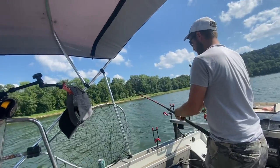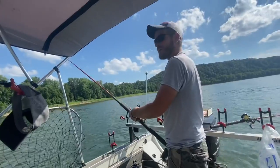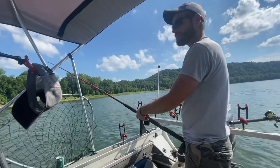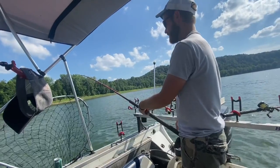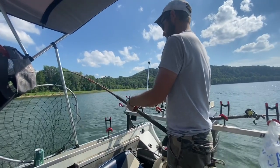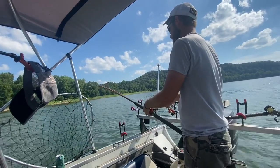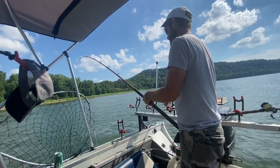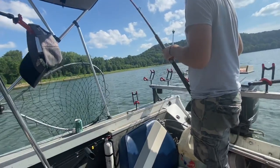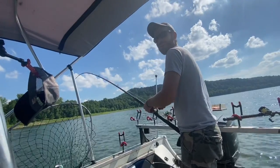Gotta be. I don't think I got that takedown on video. Boy, he buried it. I am addicted to this suspend fishing. Seeing that rod go in the water, that's like your bite alarm when you're suspend fishing. You got that rod in the 0 degree angle. You hear that rod go in the water. Oh, it's a nice fish, but boy, I brought him up too quick.